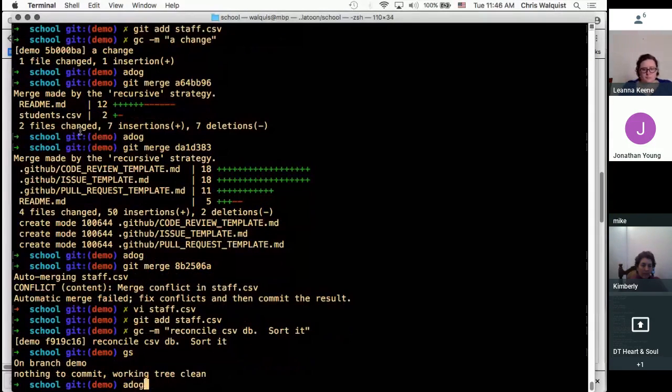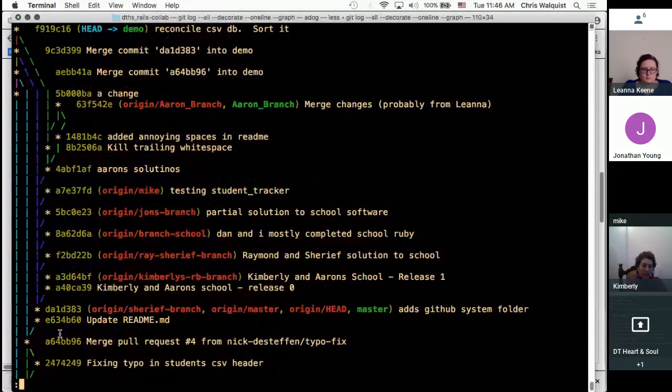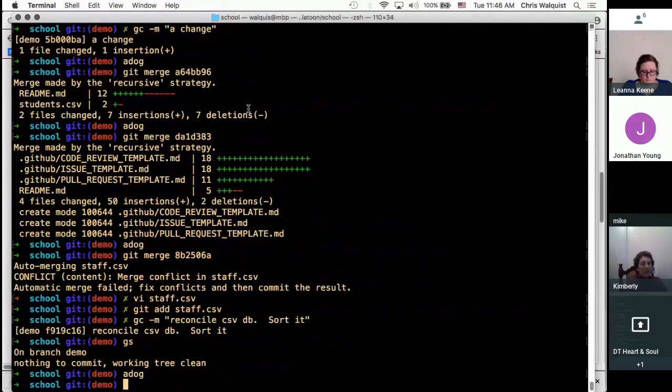See what our tree looks like now. Okay, so here's where I came from here. So I'm almost up to this Aaron branch where I was originally headed. So now I can just go ahead and finish the job and just git merge Aaron branch, right? Spell that right.